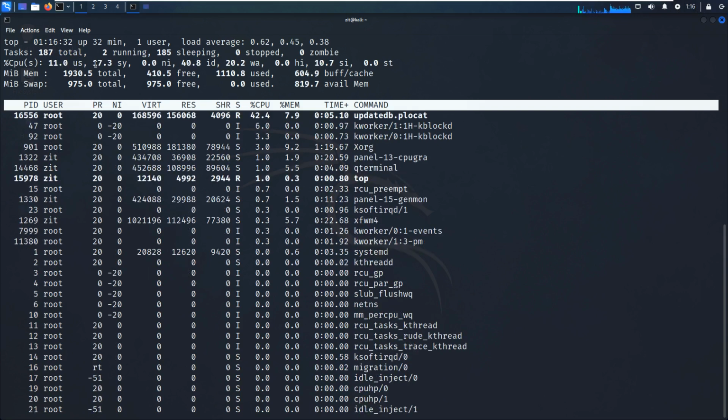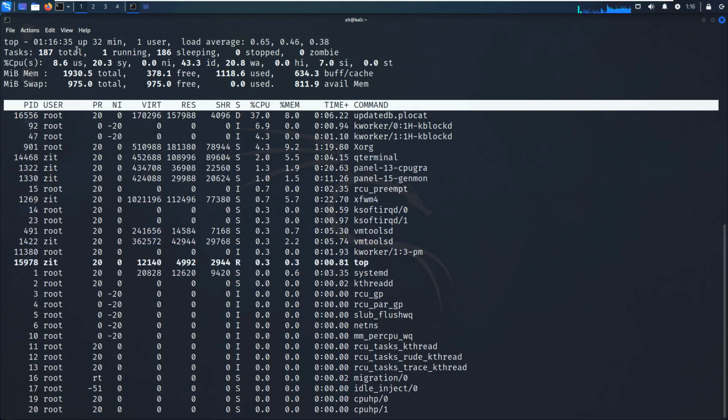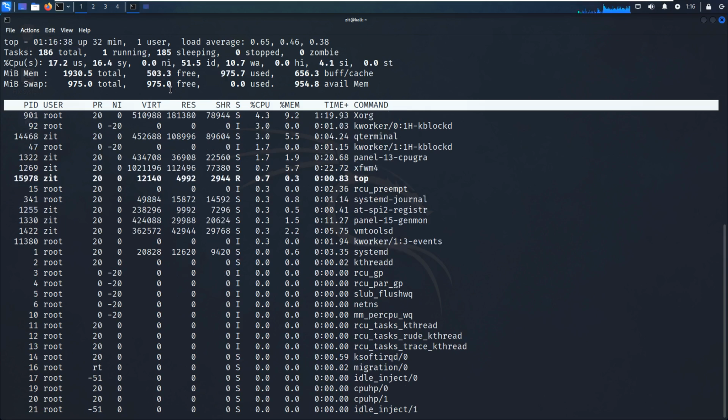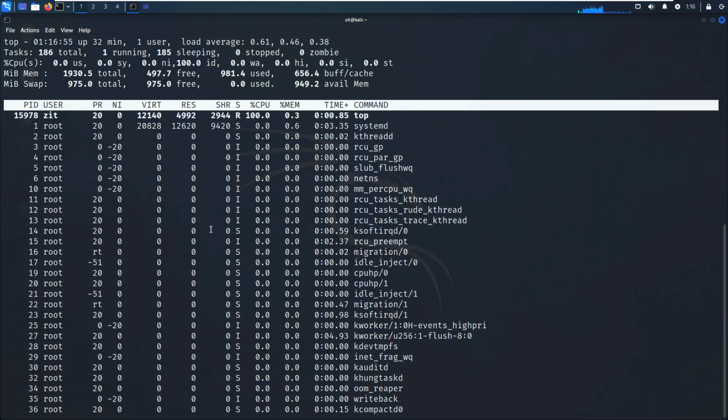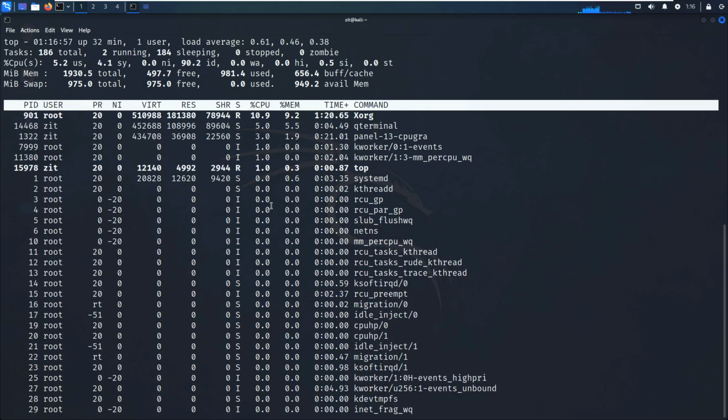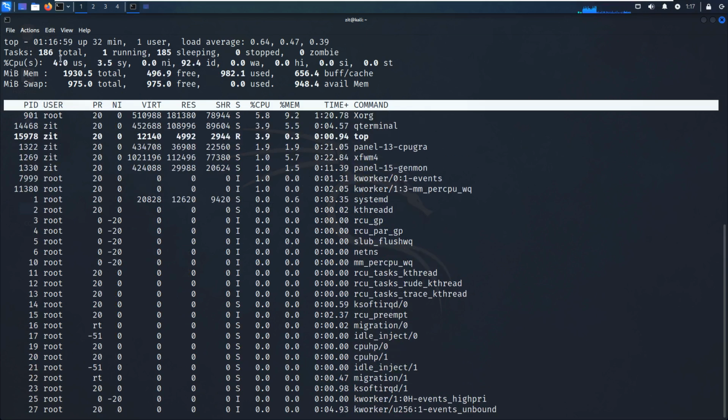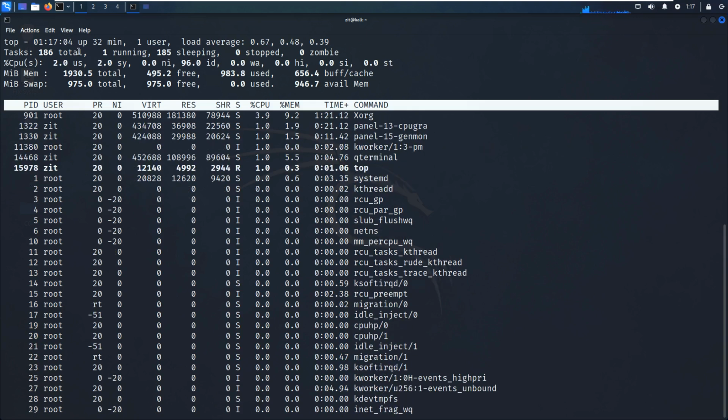So if you want to change this time, it's easy, okay? Just press the S button, okay? It will ask me to change delay from 3 seconds. For now I'm going to change it to 1 second. After each 1 second it will refresh this page, okay? So hit the enter button. See, this is now changing after each second, okay?